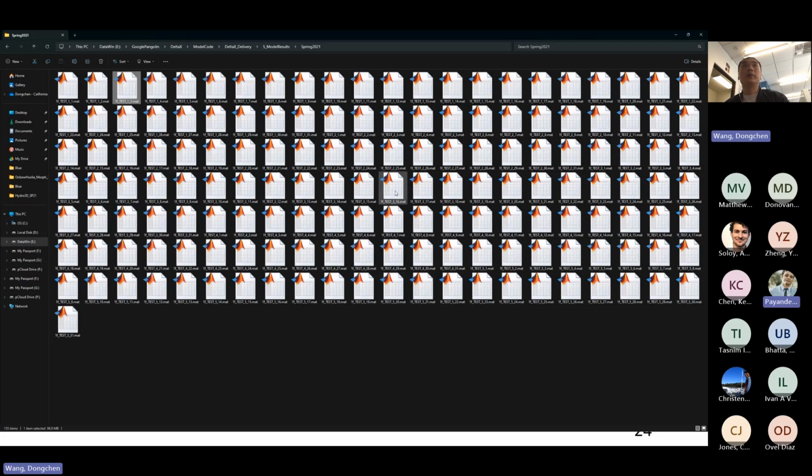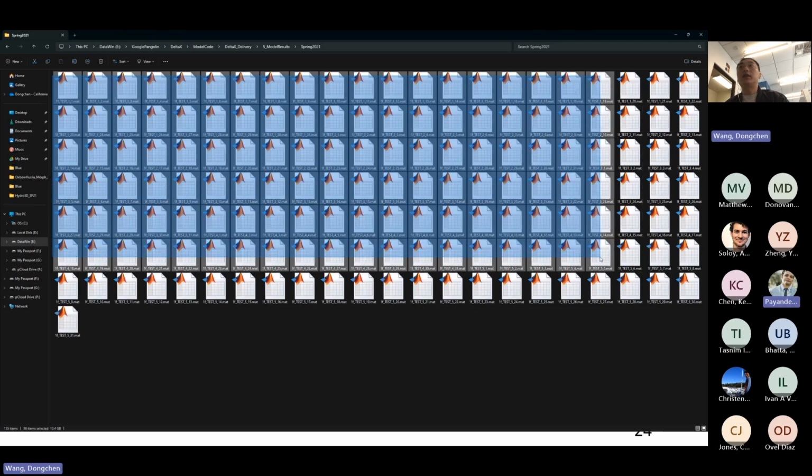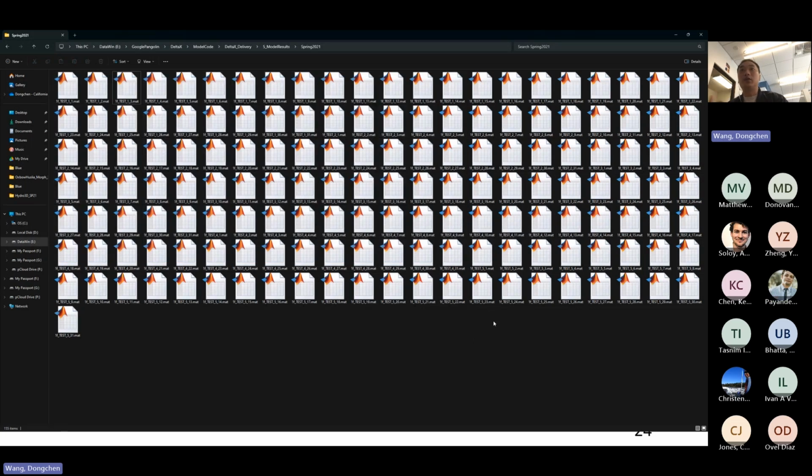What you are looking for is this: I set the repetition time to 5. So the first 4 repetition results will be like the hot start, and the last round of this simulation should be considered as the final result. So you should go to repetition 5, and you see this repetition 5 has 31 files. This is basically how the result file looks.